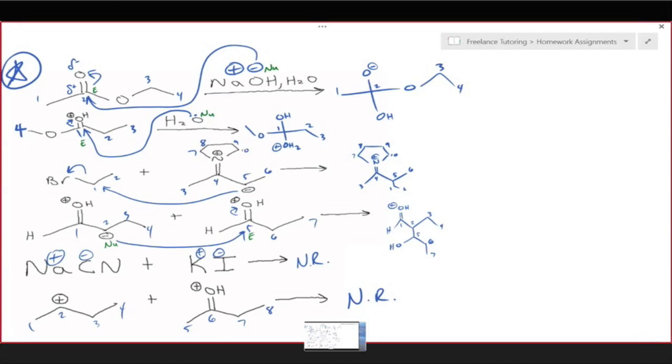How many charges should we change on every step of every mechanism? I didn't write the bromine negative, so let's go ahead and write that in. Now, it's true that oftentimes instructors won't care about that bromine. You wouldn't necessarily lose credit for this, but it's a very important habit to always draw both charges that changed so that we're really building that habit. So even though that might not be required by the instructor, I think it's required for us to build good habits. So we should always make sure that we're showing both charges that are changing, even when one of them is on an uninteresting molecule like the bromine.